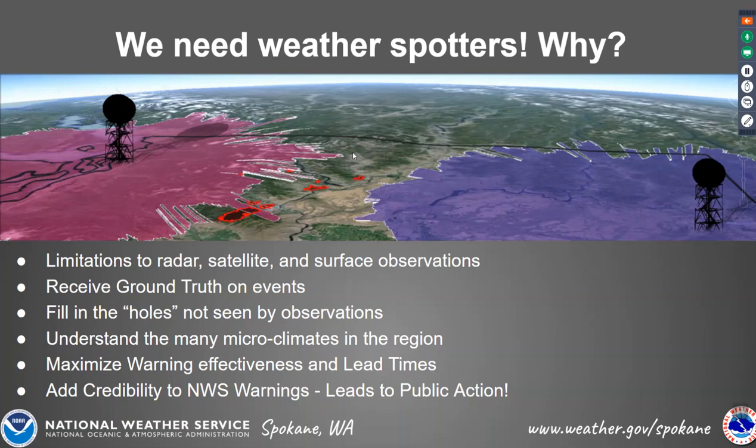Like it'll be snowing all day in the Cascades and the radar won't show anything, because the radar sees in the Cascades from Spokane, it's like, I don't know, 10,000 feet above the ground. But in the wintertime, snow tends to fall out of lower clouds, like clouds that are 5,000 feet or less. And so the radar completely doesn't even see anything below 10,000 feet. So that's why spotters are so helpful in filling in the holes.